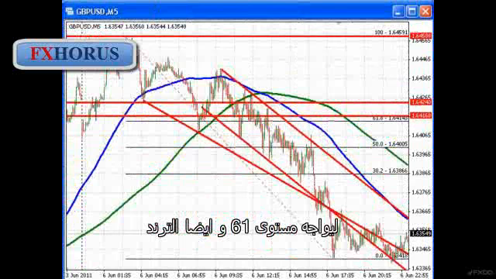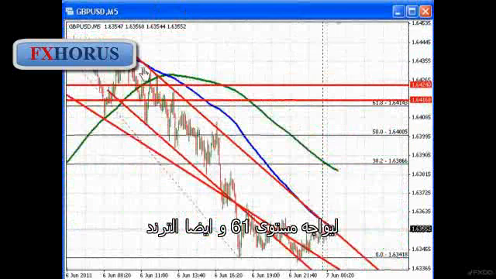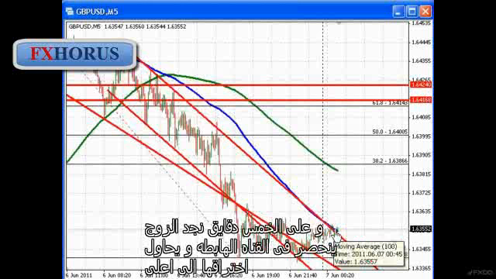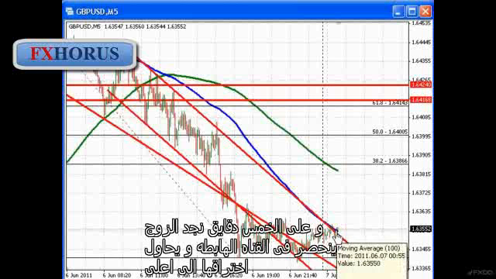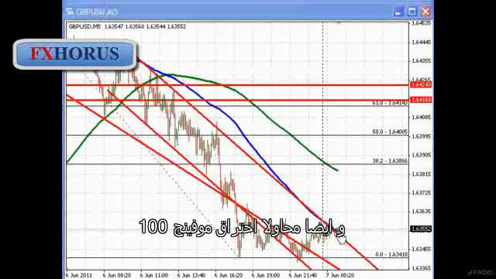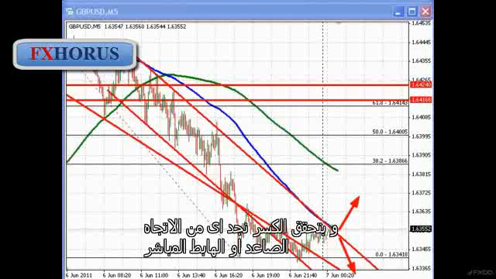On the 5-minute chart here, the market's testing the 100-bar moving average as we speak. That 100-bar moving average also corresponds with this trend line here. So this is a key level for the sterling versus US dollar. We're going to have an early indication here of whether the market has some momentum to the upside, or we're going to give up and start to move back to the downside in this currency pair.